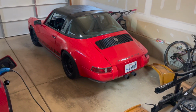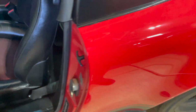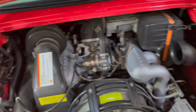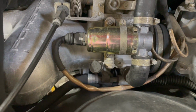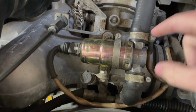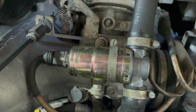All right, I see you. Let's see how hard this is. Love that. Just pops right open. This is our guy. Front and center too. Isn't that nice? So it looks like we just have these two clamps, a screw, a couple of bolts actually, so shouldn't be too bad.